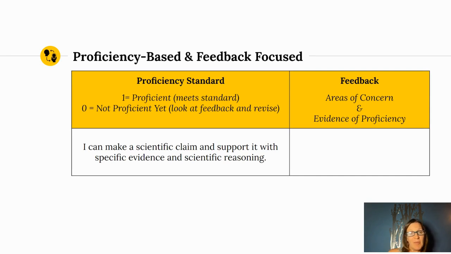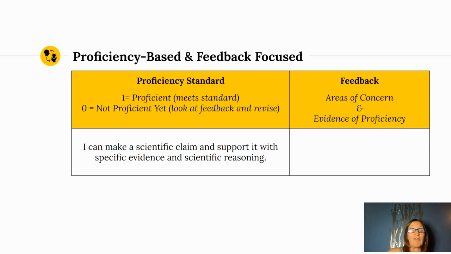Our classroom is proficiency-based and it is feedback-focused. What this looks like is that for all learning activities kids engage with, there are certain standards that they need to meet in order to show proficiency. As they're working on an activity, they will be getting feedback from me. Eventually, they will either be proficient or not proficient yet. If they're proficient, that means they've met the standards. They have shown me that they understand whatever it is I was wanting them to understand. If they're not proficient yet, this isn't a bad thing. It just means that they're still learning to do.